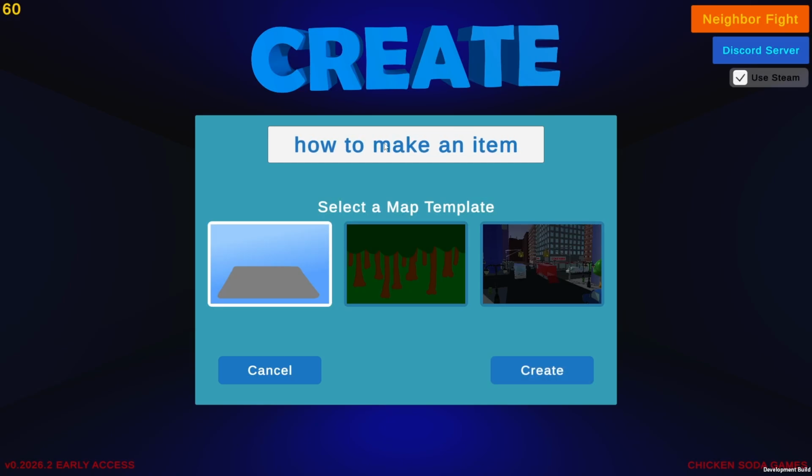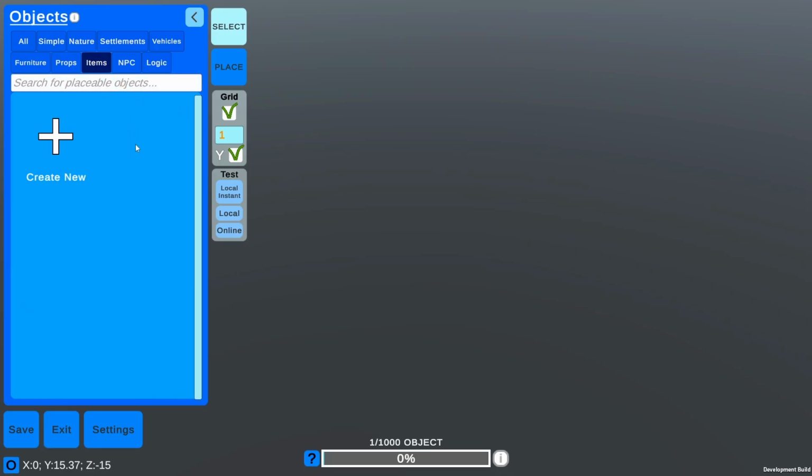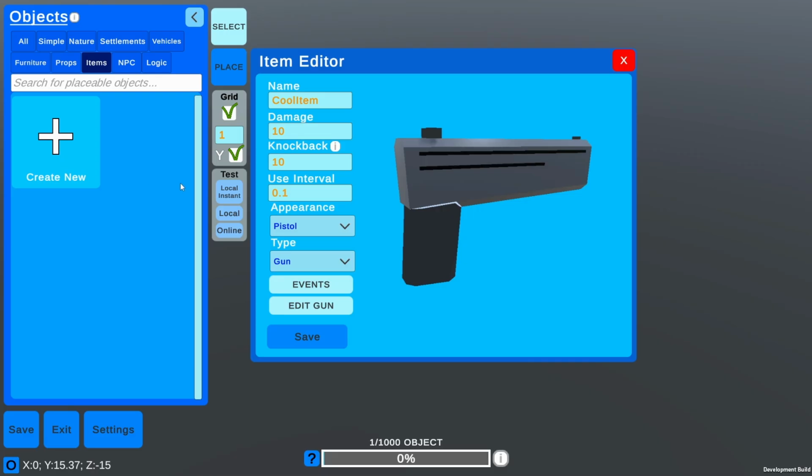How to make an item in Create and Conquer. Alright, first you need to go to the Items tab in the object window on the left. Now click Create New to create a new item. The default appearance is a pistol, so let's start by making a pistol.